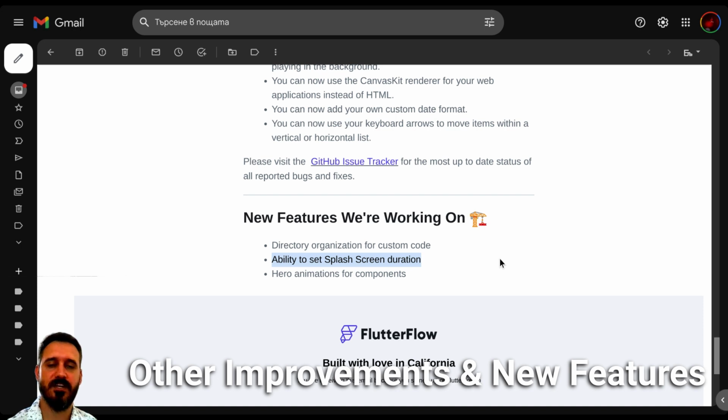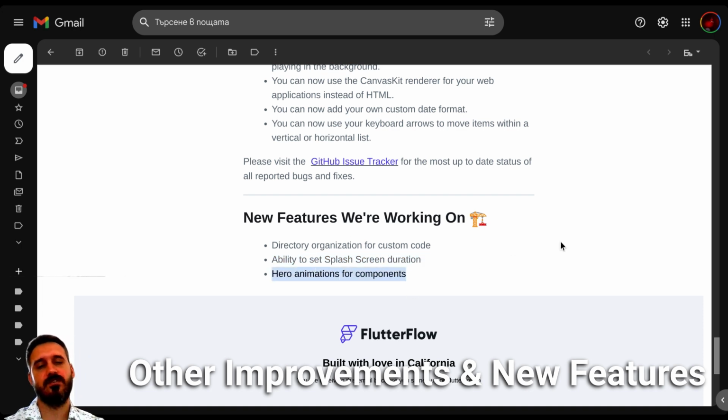So right now the splash screen, if you don't know what it is, when you're starting your application, there is an image or a GIF, wherever you put, that will show first when loading the application. And right now, I think the duration of the splash screen is by default a couple of seconds or something like that. But apparently you can now change that, and you can control the duration in the future, of course, because this is coming, right?